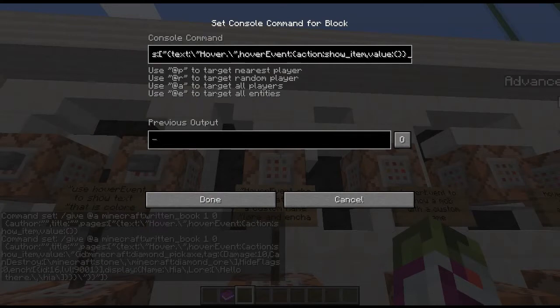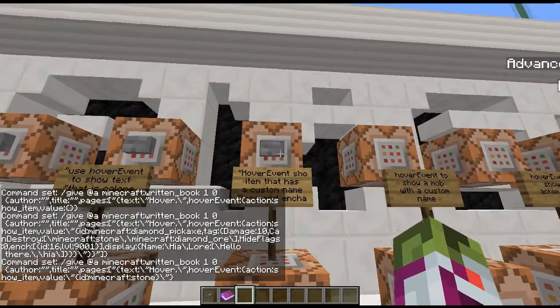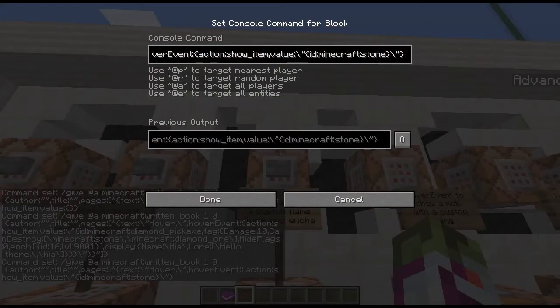It looks like, no, what you're actually going to do is place down your backslash quotation, backslash quotation, and what's inside that, then the curly brackets, then the ID of the item, so maybe cobblestone, and then that will show stone when you hover. Oh, I forgot to close it off. That is an important thing to do. And I believe this is just a normal one, so just put another one of those. The curly bracket, quotation, square bracket, and curly bracket.